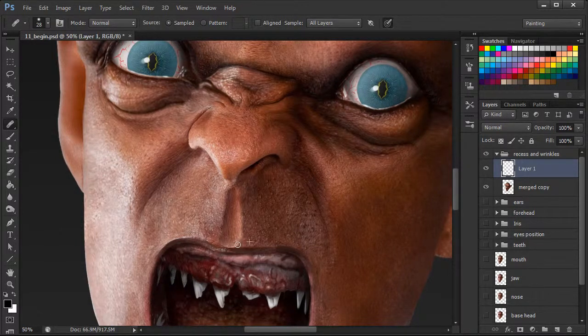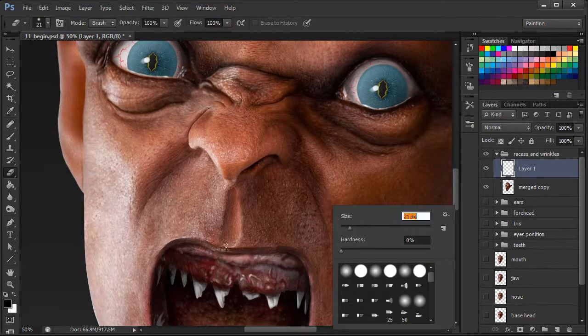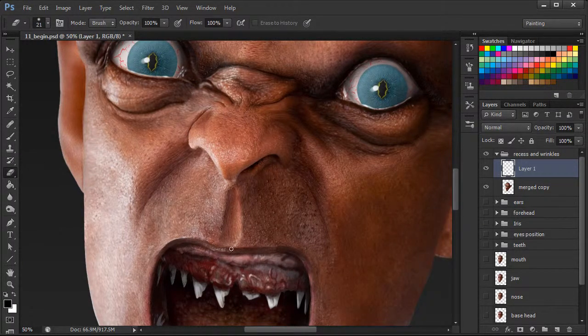All right, excellent. Okay, so that's looking really nice. We may want to grab our eraser tool and clean up the bottom slightly. Now I really want to push that highlight even further. But before we do that, let's give this layer a name. I'm just going to call it upper lip recess.